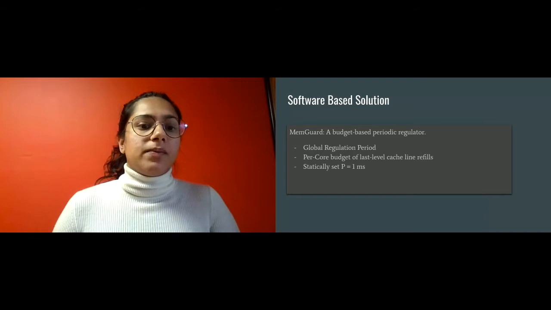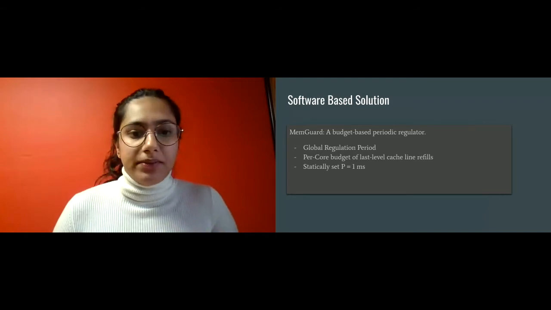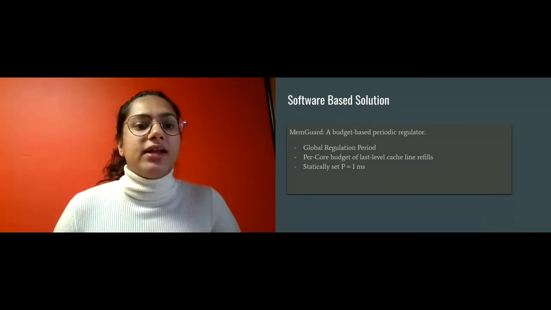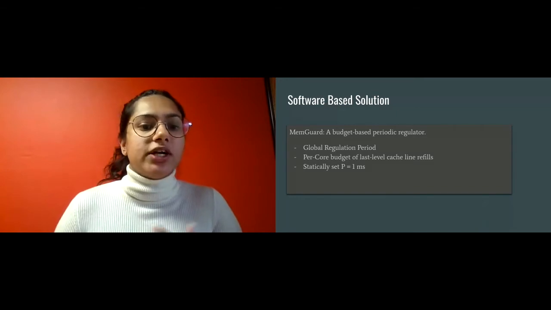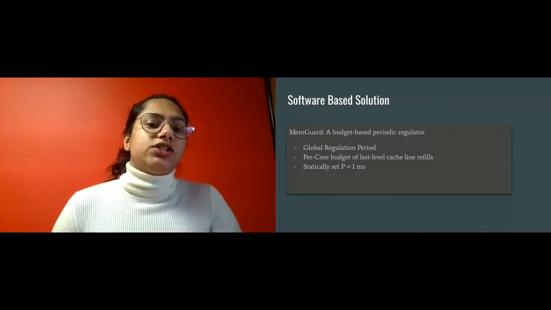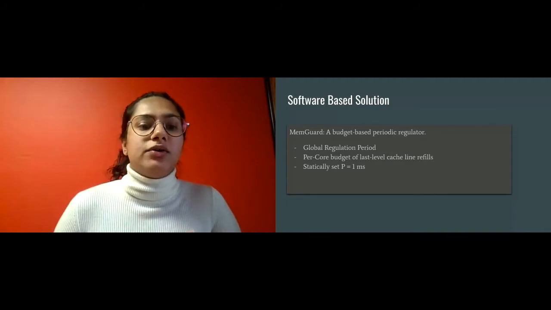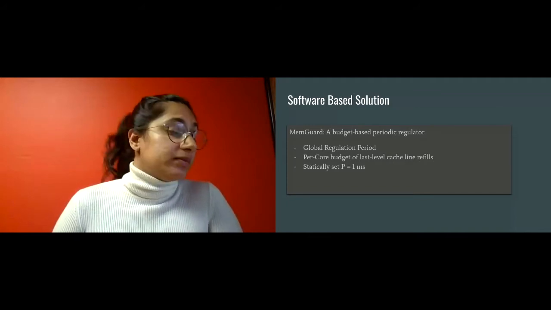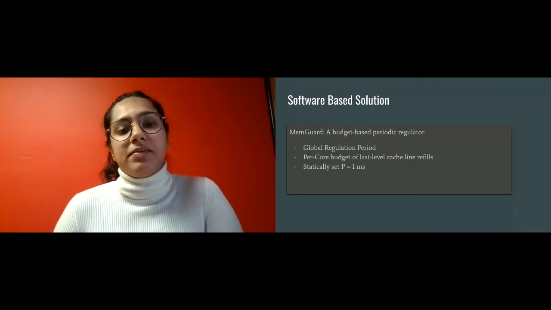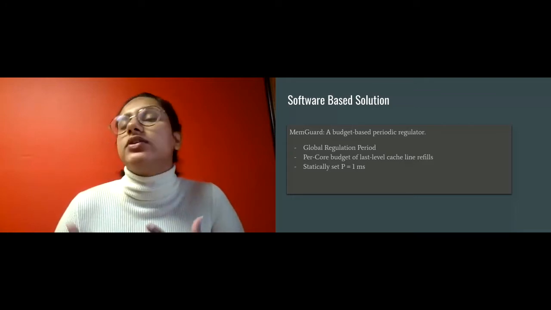This problem of main memory being a bottleneck has been there for a while, and a lot of communities have given it thought and are trying to come up with solutions. For the rest of the presentation, I will focus on an embedded system where we try to provide determinism using ARM QoS and MemGuard, and it focuses mostly on the real-time community.